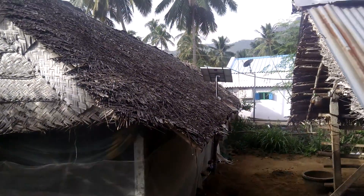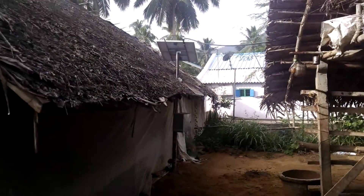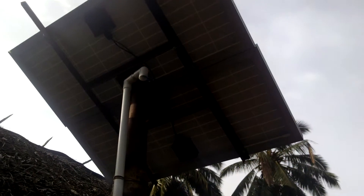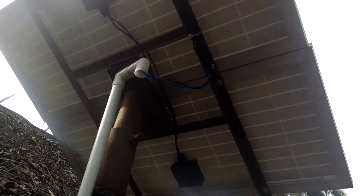I'm located in Dindikal in Tamil Nadu, in a place called Kombay. So this is how we started. I bought two 20-watt solar panels, which are mounted on a scrap pipe. Here you can see them — two 20-watt panels. I bought both of them for approximately two thousand eight hundred rupees on eBay.